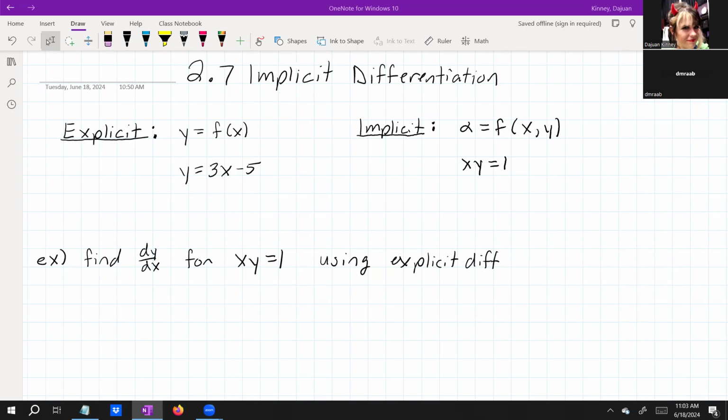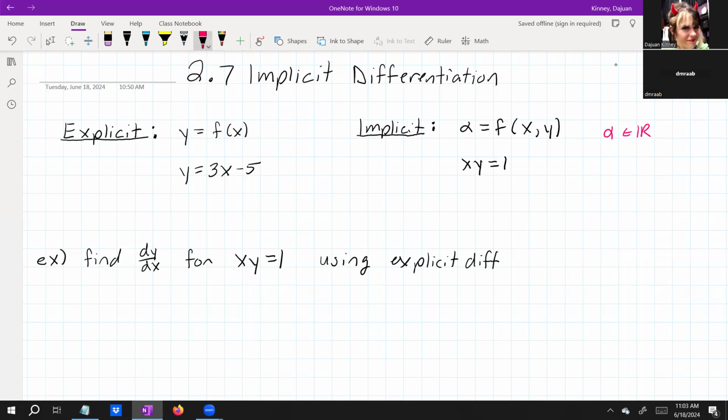So up until this point, we've always done explicit equations. So they're f of x equals y. We have all of our x's on one side, or we can put them all on one side easier. We have all of our y's on the other, and we take our derivative. At this point, we're going to use implicit. So you have a function of f and y. I wrote this as alpha equals f of y of x. So a function of two variables where alpha is a real number.